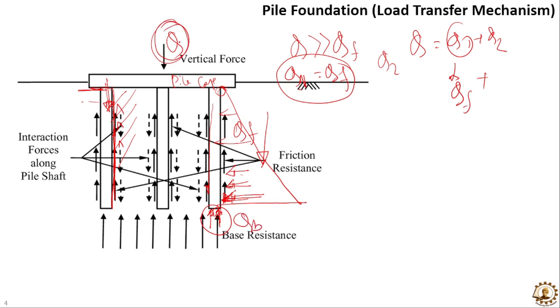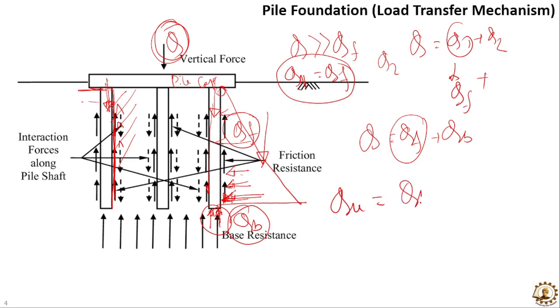So this total load Q will be distributed in such a manner that Q equals QF plus QB. When the load is transferring through the pile, initially the QF will act first. When the QF reaches its ultimate point, where no additional skin friction resistance is provided, the end bearing portion will become active and the load will be transferred in that manner. So we can say that the ultimate load carrying capacity of the pile is a combination of the end bearing resistance and the frictional resistance. That is the basic mechanism of load transfer for pile foundation.